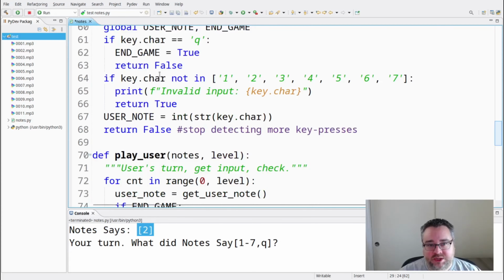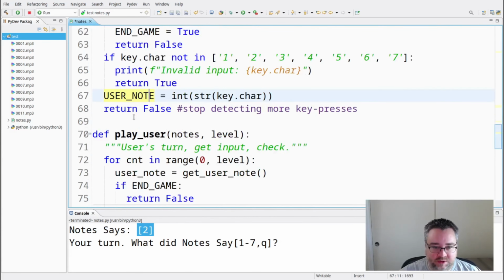And then we just check the character. If it's 1 through 7, then that's good. If not, then we're going to say invalid input. And as the user hits a valid note, we just capture that note as a global variable. So when we want the note in a later function, we will be able to grab that.